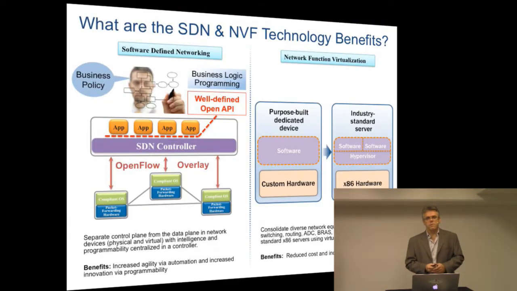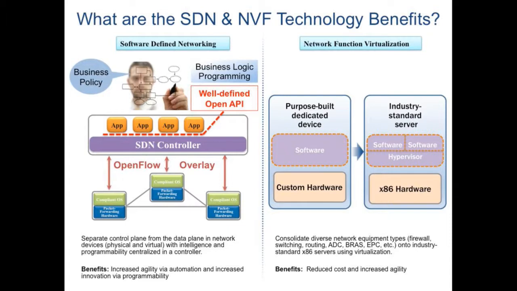So I would like to start with a refresher on the benefits of SDN and NFV, right? As we all understand it, SDN is all about decoupling the control plane from the data plane, and taking that control plane and migrating it outside of the network into a single centralized point of contact. So that's a bit of a technical description here.